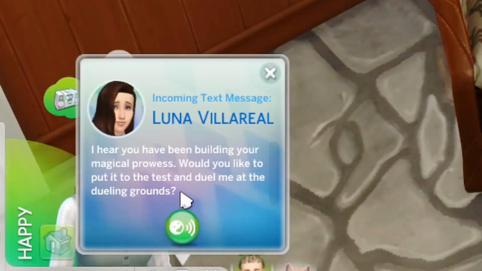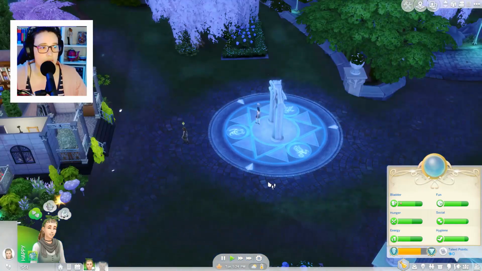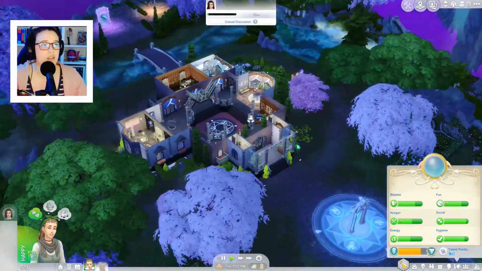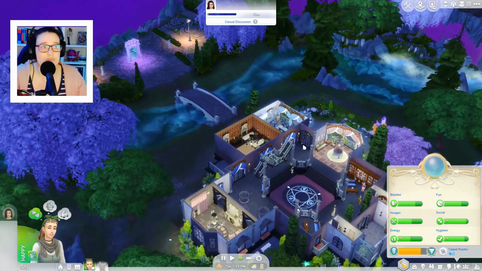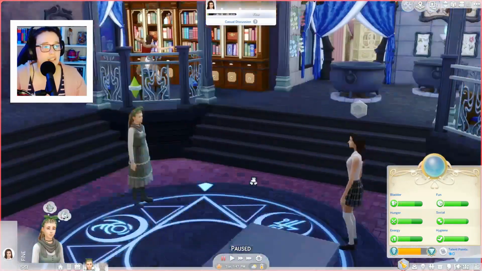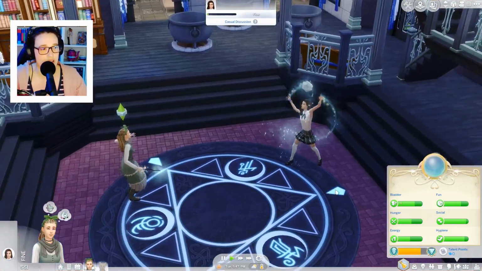Luna, building magical prowess. Would you like to put it to the test and duel me? Yes. Alrighty. We're coming to duel. This isn't the dueling grounds. Go to duel. Oh, okay. We're going all the way out there. I think we need a broom. Oh, are these dueling grounds? Okay, sure. Okay, here we go again, Luna. Apparently this counts as dueling grounds.